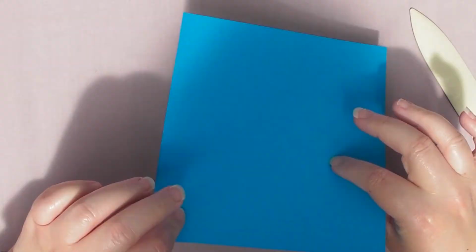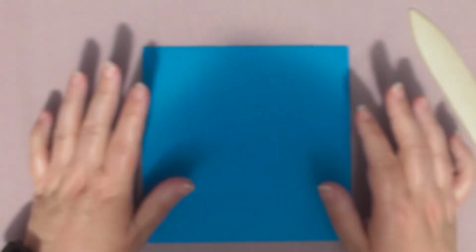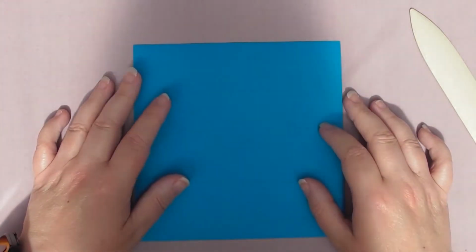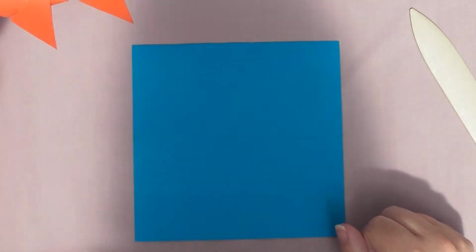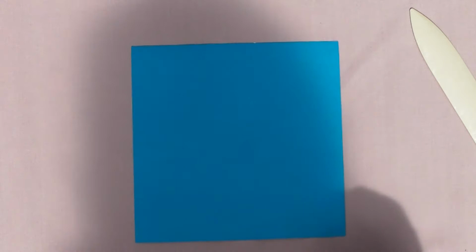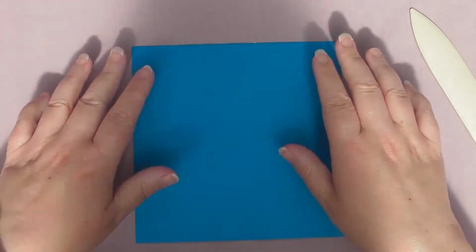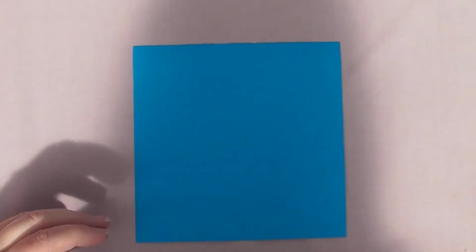Okay, so I've got just a basic piece of origami paper. Any size square will do, so don't worry about what size it is. As I said, this size will produce one about that size. I don't actually know how big this is. I don't have my ruler with me, but it really doesn't matter. Just get an A4 piece of paper and cut off a nice big square if you want.